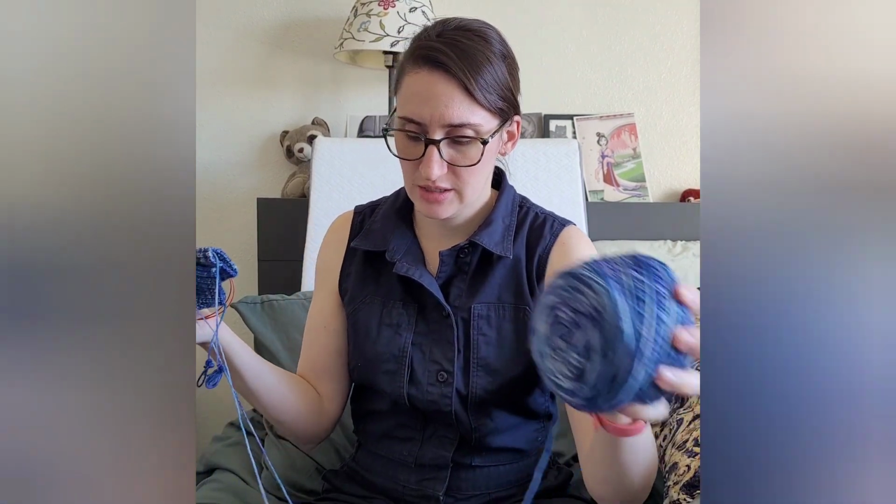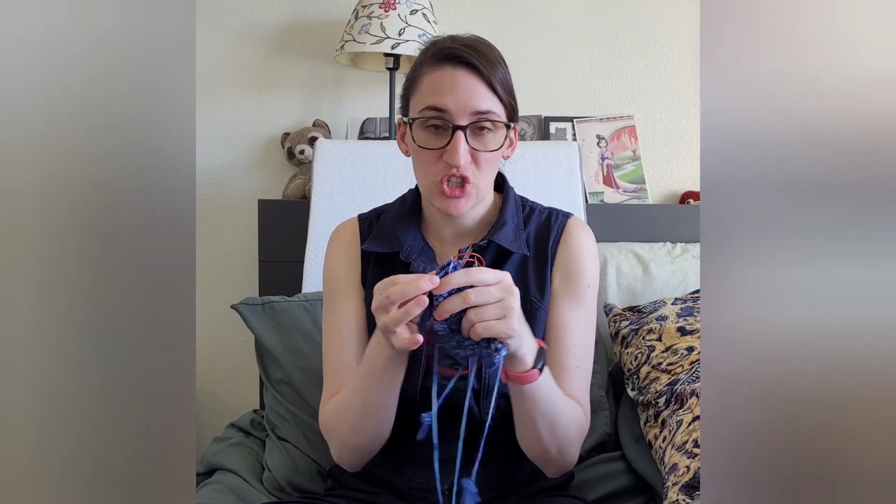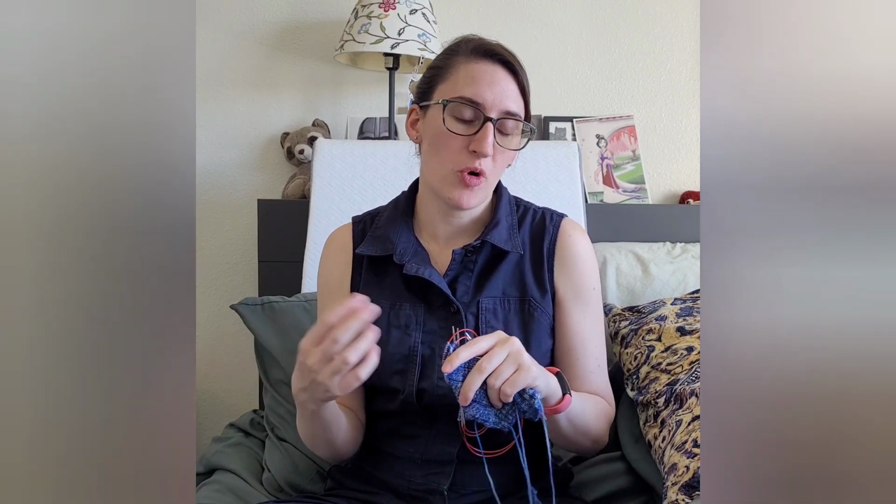And let me know what techniques you like to use for knitting your socks. I've done double point needles, that's my go-to method. I've now been working with two at a time, which isn't bad, you just have to get used to the nuances of it. I've also done a little bit of the 9-inch tiny circular needles, but I've kind of switched in between that and switching them onto double points when I get to certain flaps.